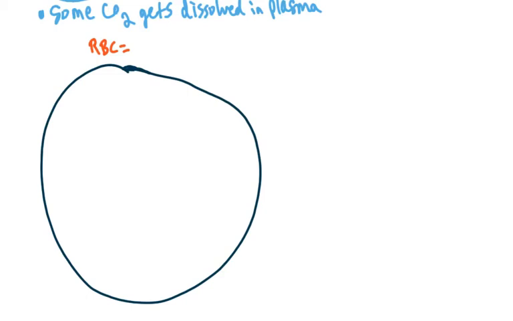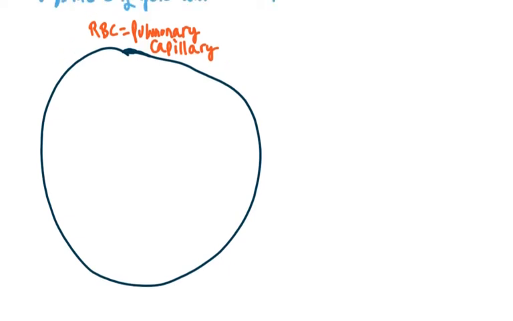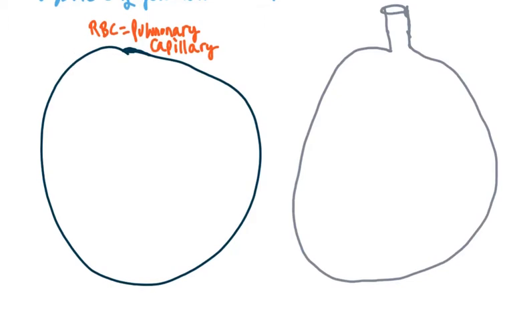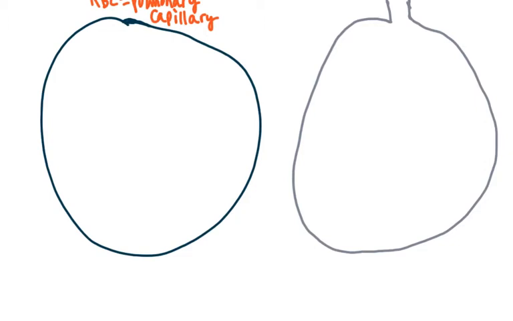So we have this red blood cell in a pulmonary capillary, let's say. So it's kind of like a zoomed in version. Now we're going to draw one big alveolus. Remember from our cardiovascular system and even our COVID-19 videos, we know that we have alveoli in our lungs. So let me go ahead and draw one big alveolus. And we know that our alveoli are air-filled sacs where the gas exchange occurs via our type 1 pneumocytes, but we're just going to keep it simple in terms of drawing.